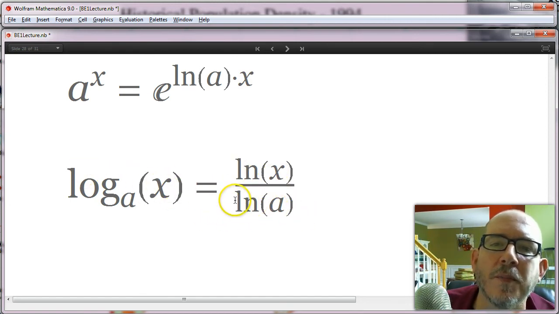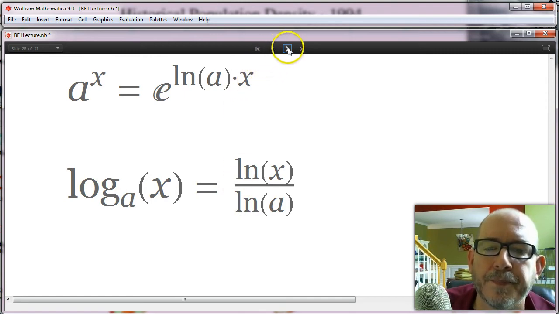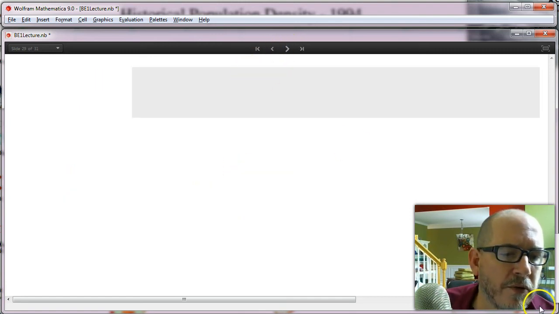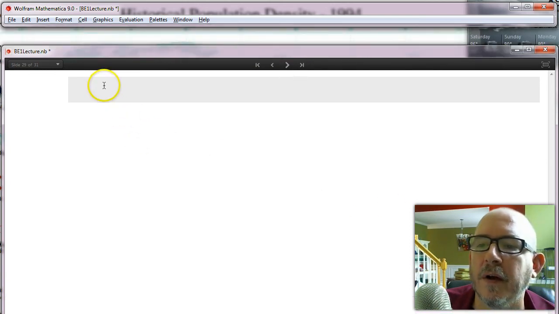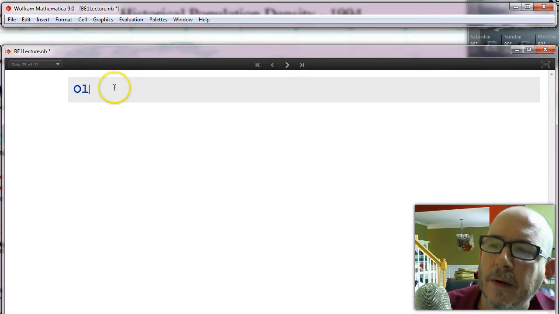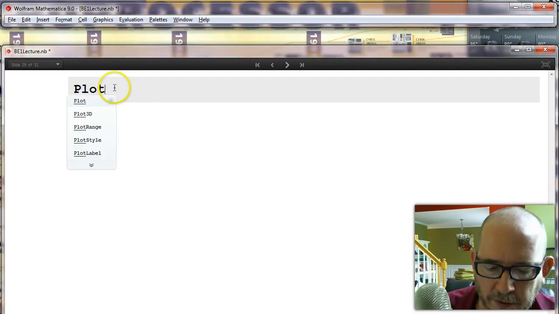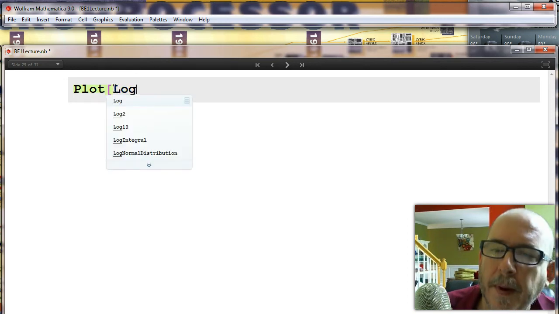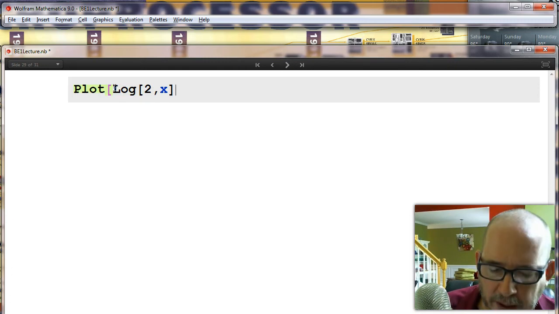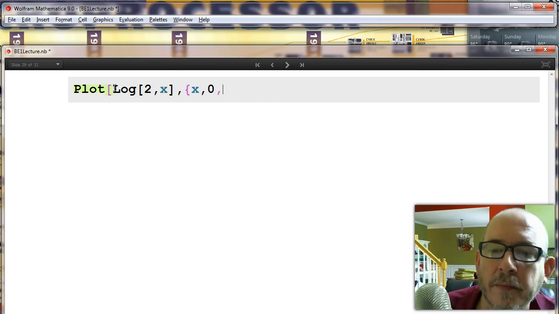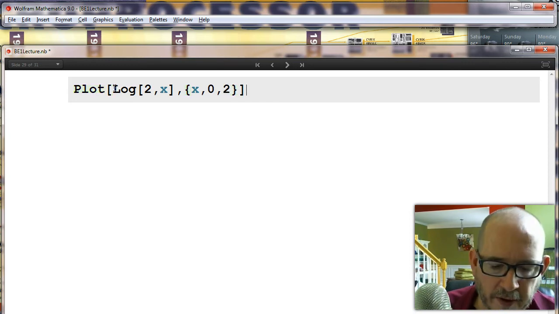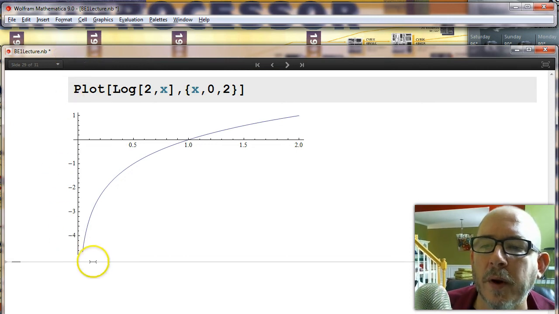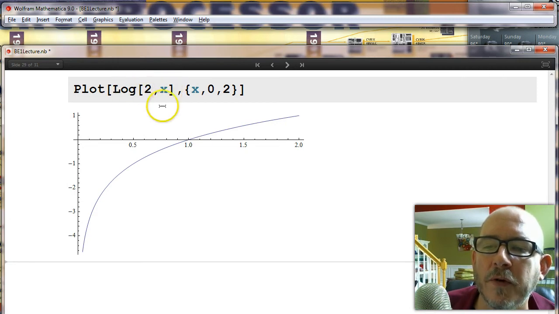Let's at least look at this a little bit and see if it makes sense visually. So I'm going to reduce the magnification here. So let's plot, very good, Todd. Let's plot log base 2 of x and see what we get. And let's go from x being 0 to, I don't know, 2. And let's not set the range, let's let it choose. Okay, so there we go. Looks like every other logarithm of a number bigger than 1. So log base 2 of x looks like that.